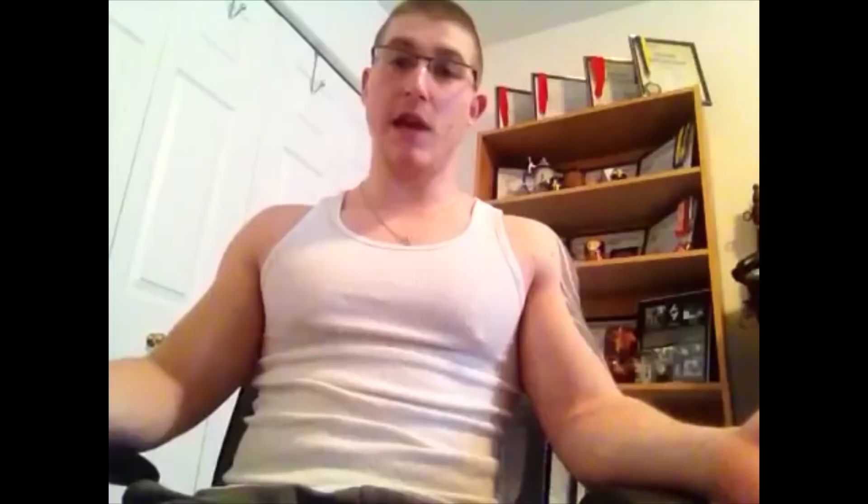Probably my favorite bench press accessory is the 3-count pause bench. You bring the weight down and you're holding that weight for 3 seconds on your chest. A lot of times I'm chomping down on my teeth, my eyes are closed, I'm squeezing that bar as hard as I possibly can, just waiting for those 3 seconds to come. As soon as those 3 seconds come, I'm firing off my chest as hard as I possibly can. It teaches you how to stay tight and teaches you proper positioning on the bench. If you let it sink in, you lose tightness in your upper back, you're going to compromise some stability in the shoulder, and you potentially risk injury. When it gets to a competition, it's going to translate really well — when you get to that max load and it's a 1-count pause, you already know how to stay tight for 3 seconds, so staying tight for 1 second is going to be a lot easier to get that weight moving.